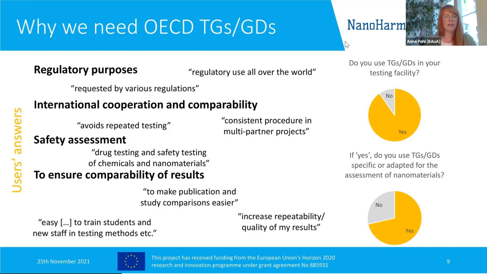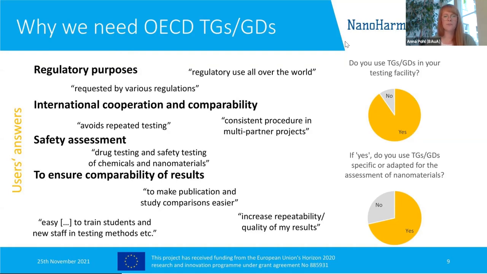Here we have some answers obtained in the user questionnaire — from people who actually use test guidelines for obtaining data. They said they use them for regulatory purposes, for international cooperation, and for assessing safety of chemicals and in this case nanomaterials. Using test guidelines also ensures comparability of results. We can see there's a broad range of reasons for using OECD test guidelines. We also asked users if their facility uses test guidelines — most said yes — and of those, most are actually using test guidelines for nanomaterials.